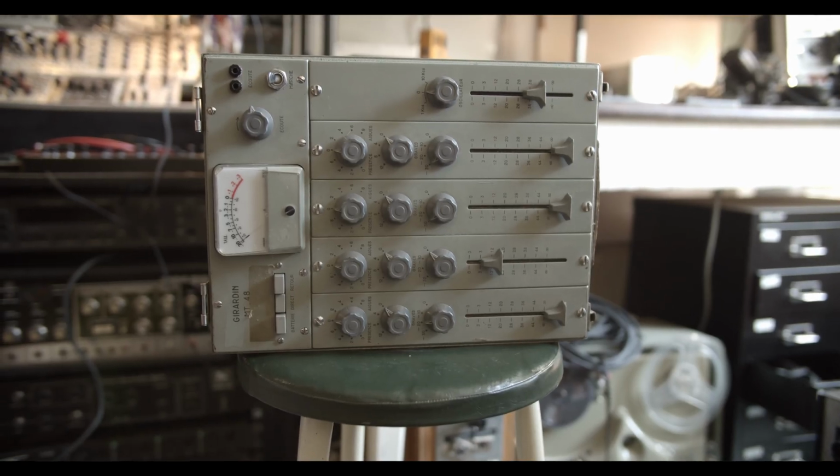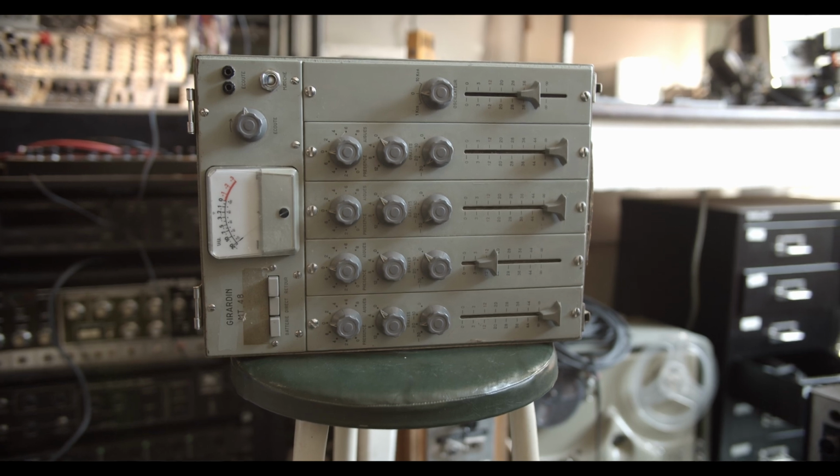Alright, we're still stuck in the mid-60s, but we're moving to France. This is the Girardin MT48 broadcasting console. It's a mobile broadcasting mixette, like they call it, 4-in-1, all germanium, very big transformers. This one here hasn't been recapped yet. It really could use a little bit of TLC to be brought back up to speed.